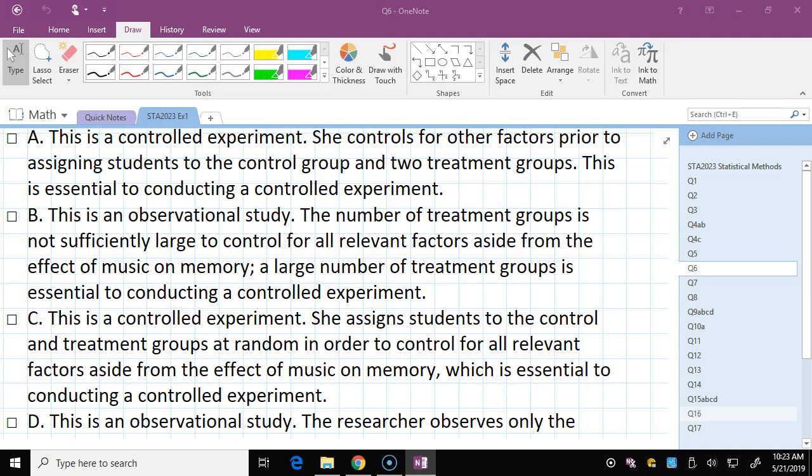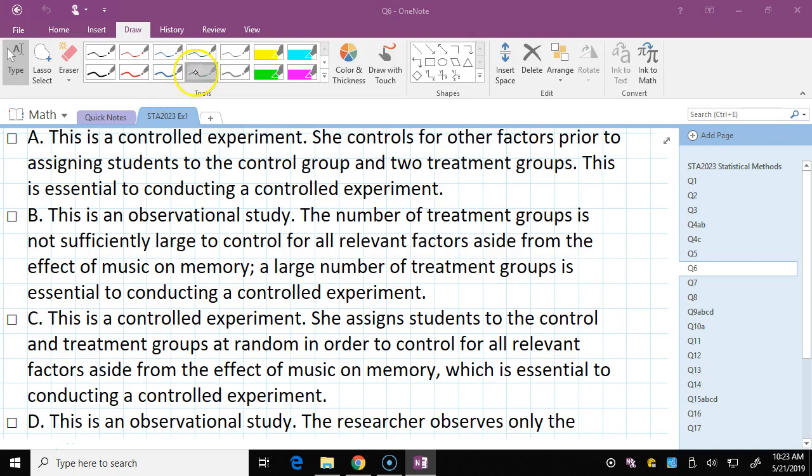You think it's what? You think it's A, Miguel? Why? Because if she was doing a controlled experiment and she wanted all factors to be controlled, it would have been an observation, wouldn't it? She wanted all factors to be controlled? Oh, wait, no. She wants them all to be controlled. Never mind. It's C. Okay. So he says C. He's talked himself out of the A. Yeah. The answer is going to be C.